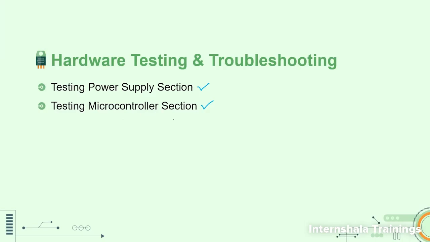Okay. Then the next video is about testing the RGB LED section. So again, in this video, I'm going to show you how to test the RGB LED. We are going to program the controller with a code which will actually control the RGB LED. And from that code or from that method, we are actually going to verify whether the RGB LED section is working properly or not. Okay. So that's how basically we are going to test this RGB LED section.